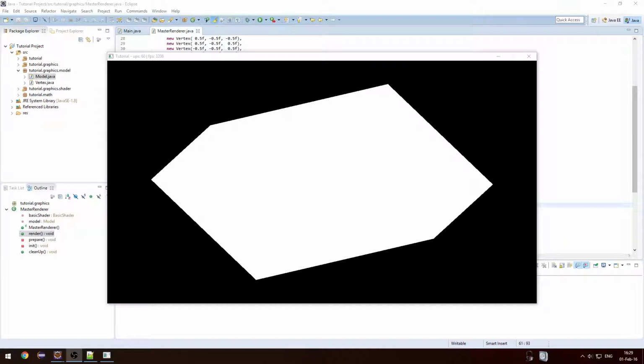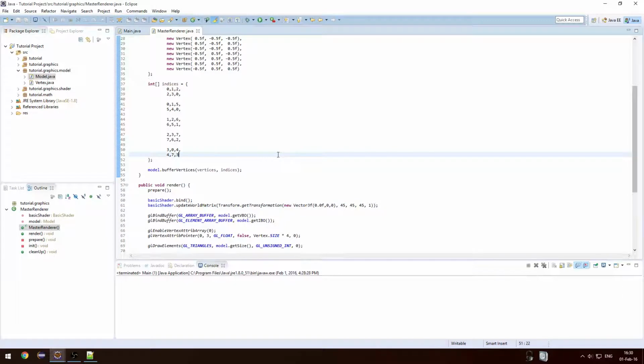In order to make this a bit better, we're going to apply a perspective projection matrix, and it'll look more realistic because currently we are looking inside the 2 by 2 by 1 box that OpenGL creates for us, and we're going to scale that box so that it matches our preferences. So close this off and let's get started.